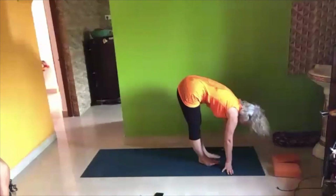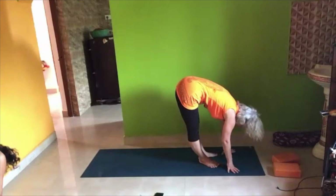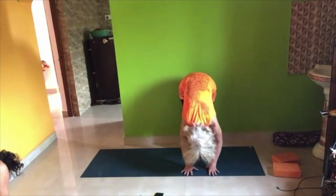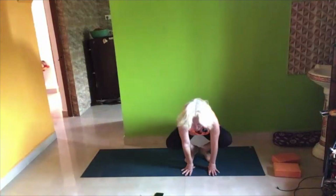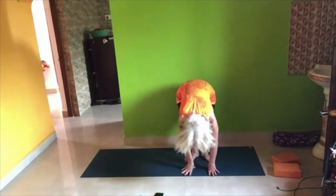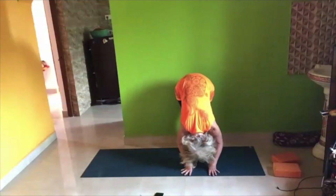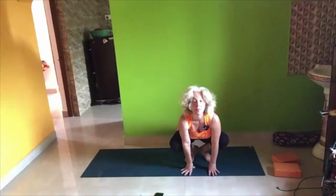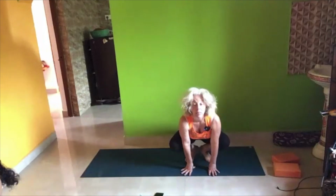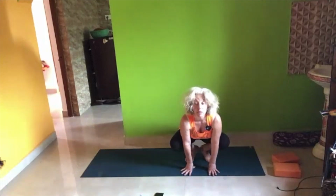Very good. Now put your heels together and the feet are open like this. Hands down in the front. Exhale, forward bend. Inhale, squat down with the heels touching. Exhale, forward. Inhale, squat. Exhale. Inhale. Three more on your own. Keep your heels touched. One more.